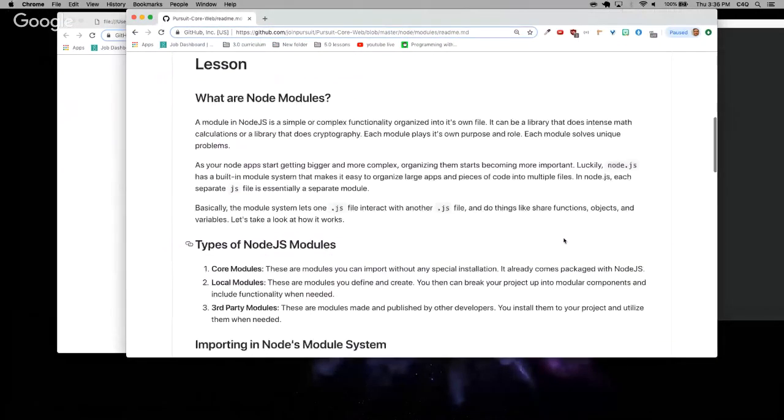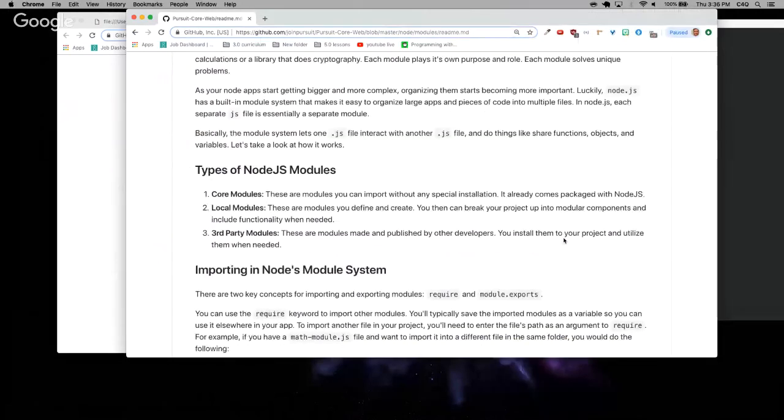three different types here. We've got our core modules. These are things that come packaged in Node. So if we remember when we first used readline for that rock, paper, scissors game, we didn't have to install readline. Do you remember? None of us wrote npm install readline. We might have done readline-sync, but we didn't have to do readline. So readline comes with Node. So does fs, that's like a file system reader.